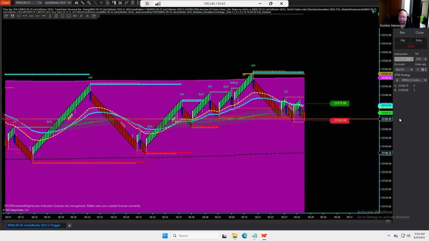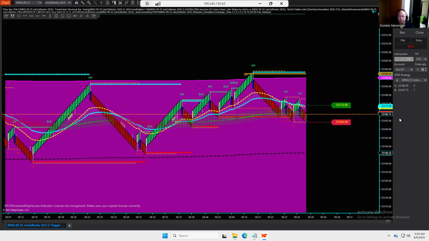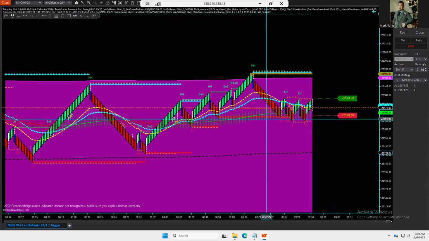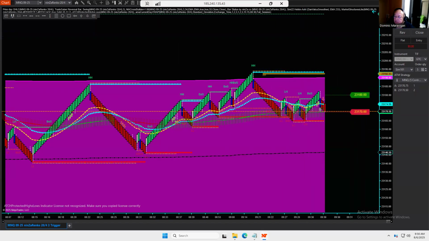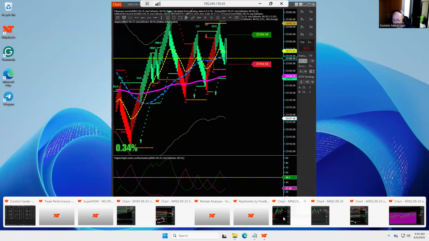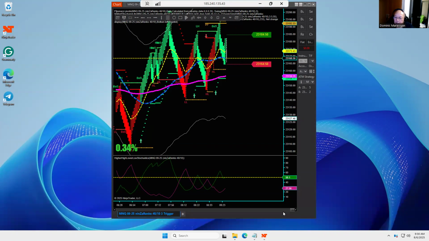Very easy. Now, how is that different from the VWAP wave? It doesn't. The VWAP wave also has different types of setups. Yeah, I think we should practice more on the basic. But with the basic, you don't have the levels for how it's going to react. You're just basing it off the mid band. So if you go to the basic right here, this is it. Yeah, there's your basic right here.